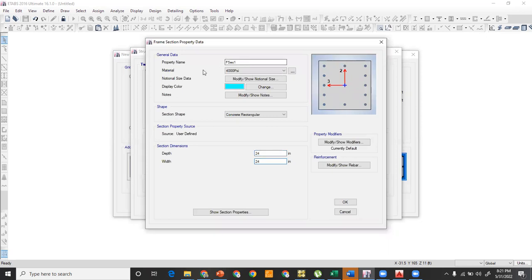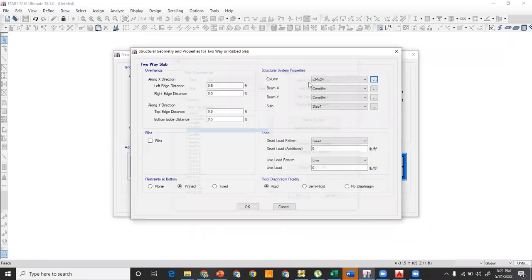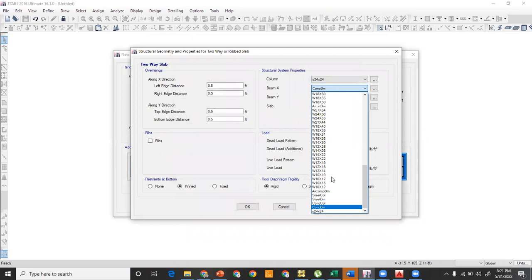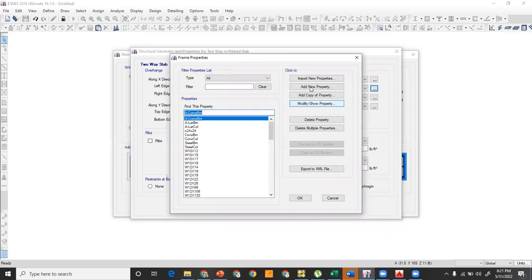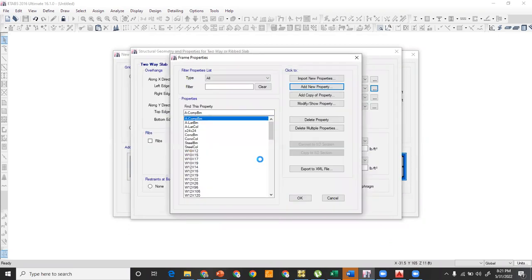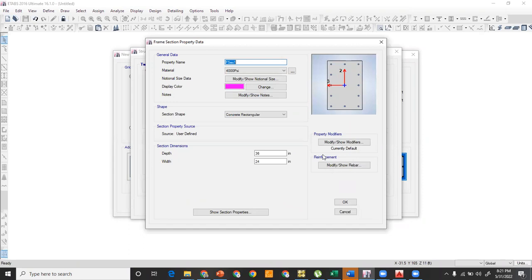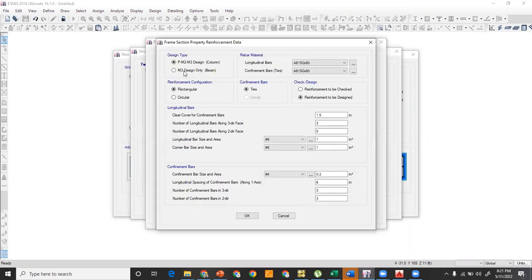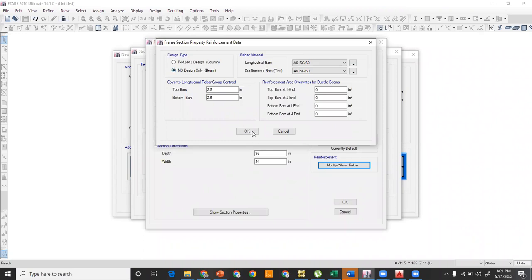But I'm just showing you how you quickly define the columns. And then you have to select that column. You have to select the beam. If you haven't defined it, you have to go to define property, new property, concrete, click on reinforcement, and select the design, which is the flexural design of the beam.